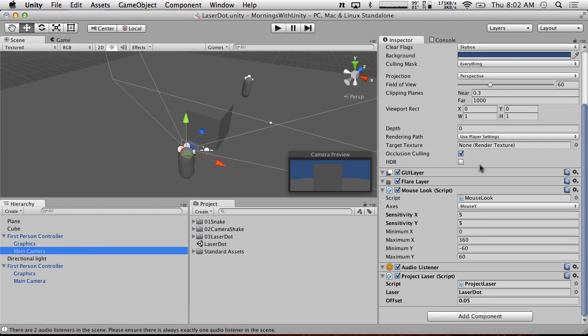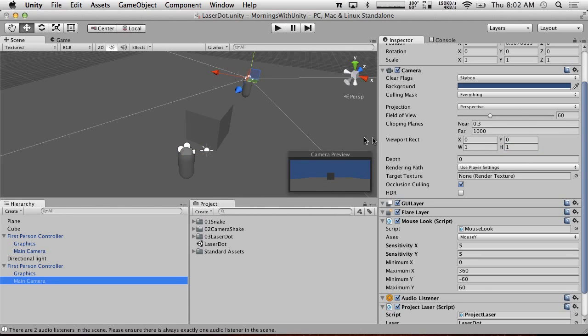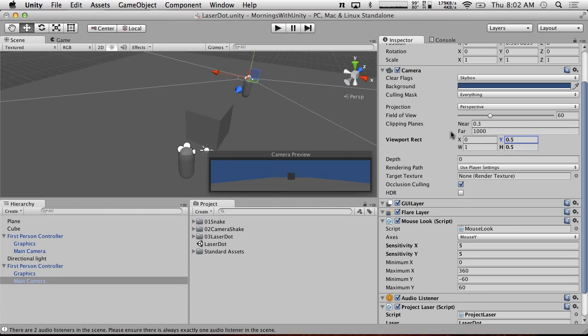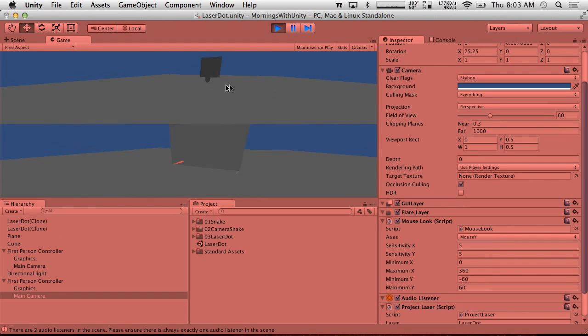So what we're going to do is make the split screen. Let's do a horizontal split screen first. It's very simple. All you have to do is change the viewport rect on both your cameras. If we make the height 0.5, and on the other camera we set the height to 0.5, and then we offset the Y by 0.5. That's how many screens you're offsetting things. So 0.5 is half a screen, basically. This is making the screen half as big and then moving the screen up half a screen. So if we hit play here, you'll see that we have split screen. It's as easy as that.